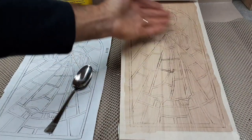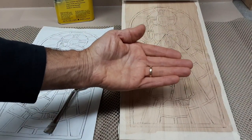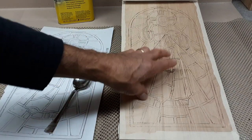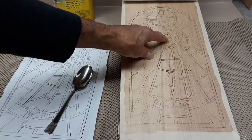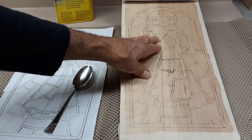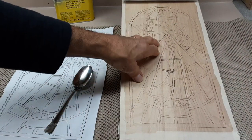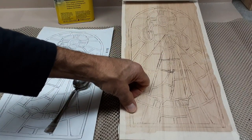But before I use the Gallery Glass, I'm going to have to use packaging tape on the back side to hold in the Gallery Glass until it dries. But I think the only thing that I'm really concerned about with this is doing Jesus's face at the end. I got to come up with an idea there. So we'll get to that when we get to that part. But anyways, I'm going to get over to the scroll saw right now, and we'll get this started, and we'll see what we come up with.